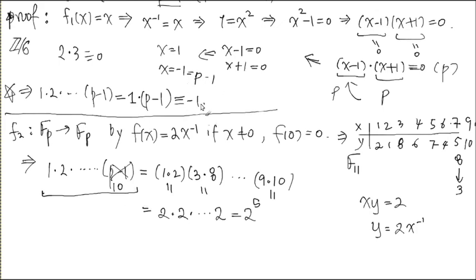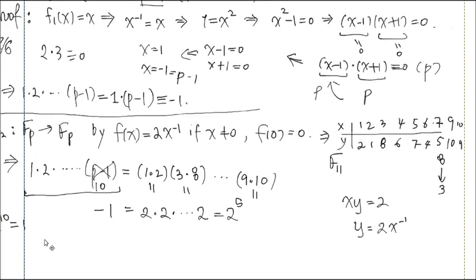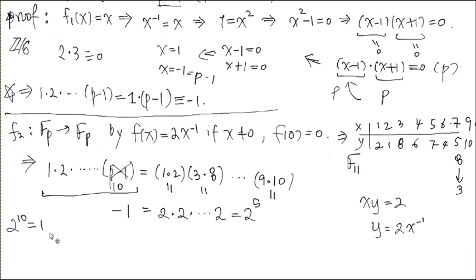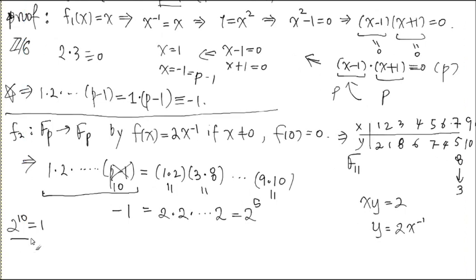It's the same 1 through p minus 1, a slightly different way of looking at it. It's negative 1. Negative 1. So not only do we know 2 to the 10 is 1. What theorem is that? Fermat's theorem. Tweaking Wilson's theorem, what do we know? 2 to the 5th is negative 1, right? This type of number is less than p, such that the map is well defined. So not only do we know 2 to the 10 is 1, we know 2 to the 5 is negative 1.